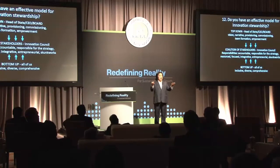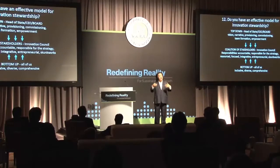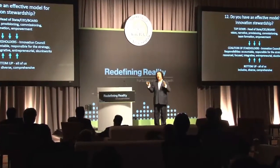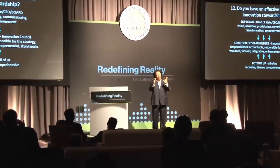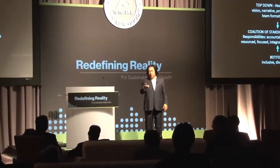how, assuming you think innovation is important, which is really the first decision, how do you craft a strategy and a strategy process through stewardship that will get things going? A lot of the specific initiatives and mechanics fall out of that larger intention, which you have to get straight first.